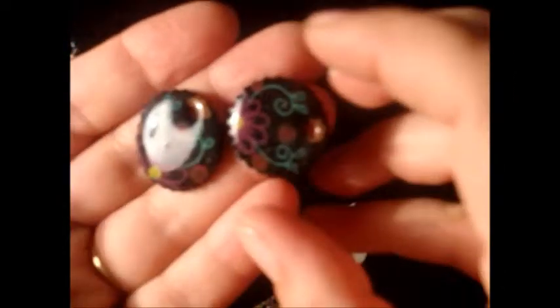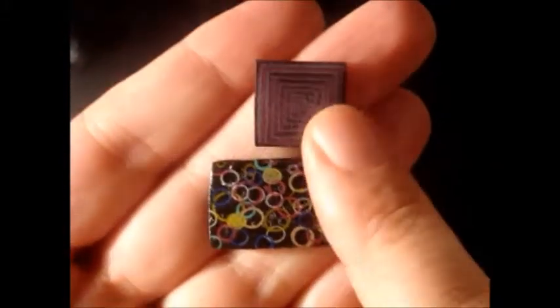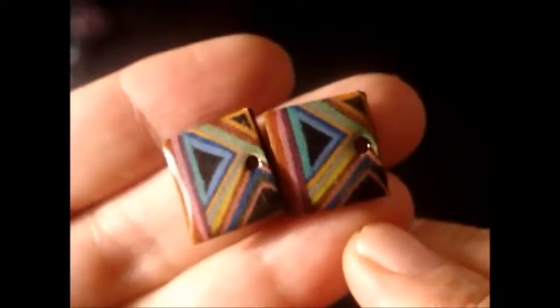So here's the hearts. These are earrings, or they will be a matching pair. And then more circles — I just have a thing about circles and straight lines. I really enjoyed doing that one actually. I really like these and I really like the funky colors. That's a pair of earrings.